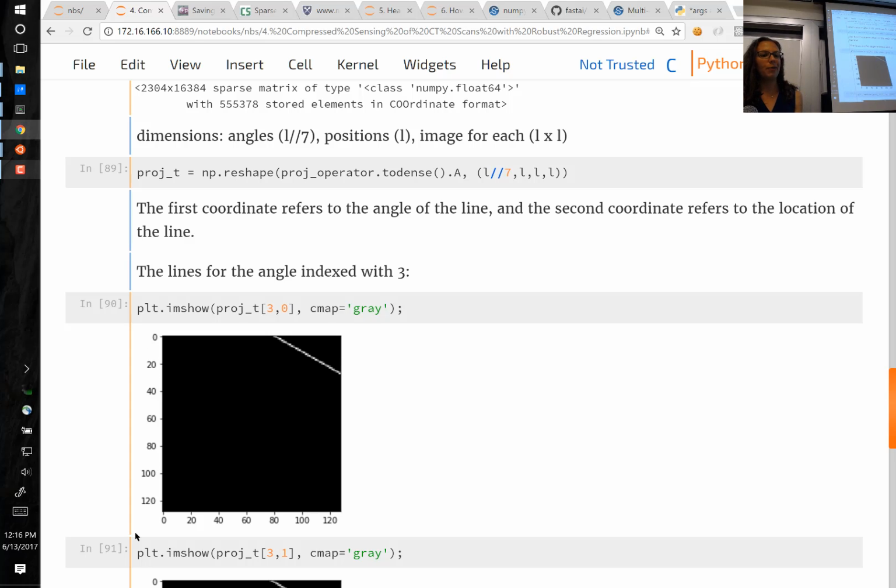So this is an L by L matrix, and each vertical possible height is the position, and then the image for each is L by L. And so what we're displaying here is we're indexing on those first two. We're picking an angle and a position and then showing the image. This is our way of looking at little pieces of this 4-dimensional array: indexing on the first two and then viewing a 2D picture.